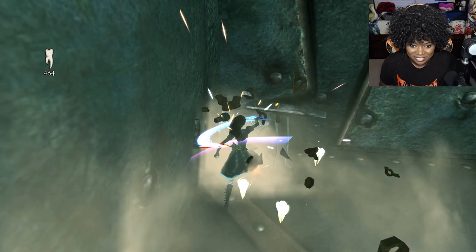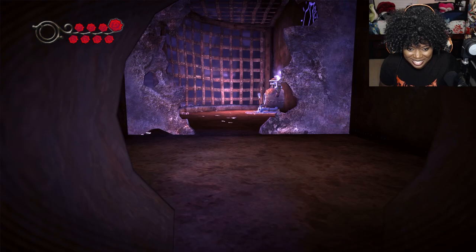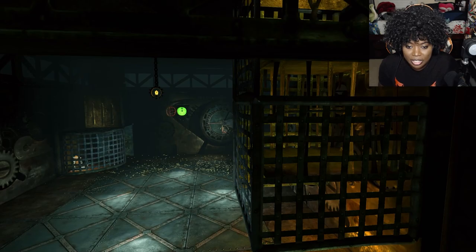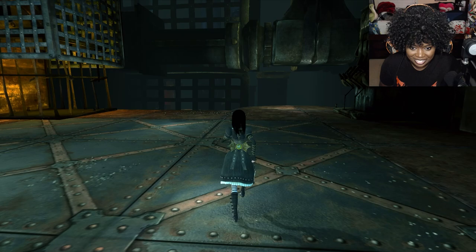Alright. Oh, wait, I missed a tooth. Yay. Okay. Ooh, we're almost at 475, though. And then I could upgrade the pepper grinder. Alright, let's pull the lever. Awesome. You can stop now, my bird friends. You can rest. Don't you dare stop! Keep running! Oh, that poor bird! Alright.